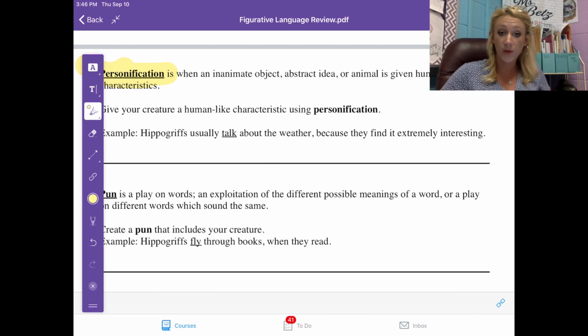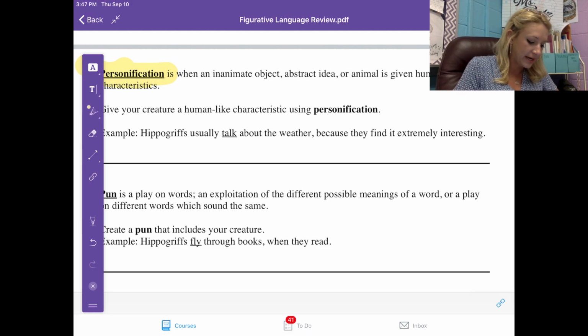In our memoir we're about to read, we will definitely see personification. We will see the personification of the setting of the memoir. We're going to have a store that kind of comes to life a little bit, and Maya Angelou is going to have some really cool descriptions of the store that have human-like qualities. So let's create something that is definitely a human-like quality for our creatures.